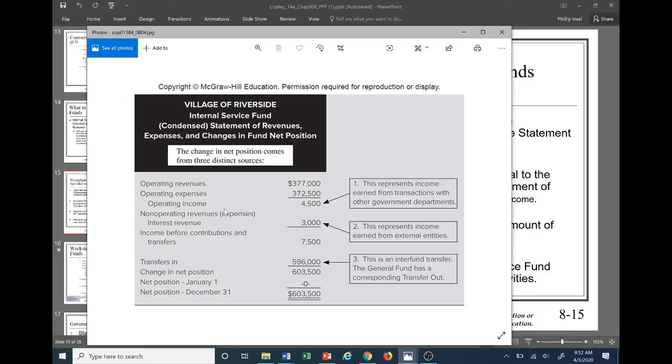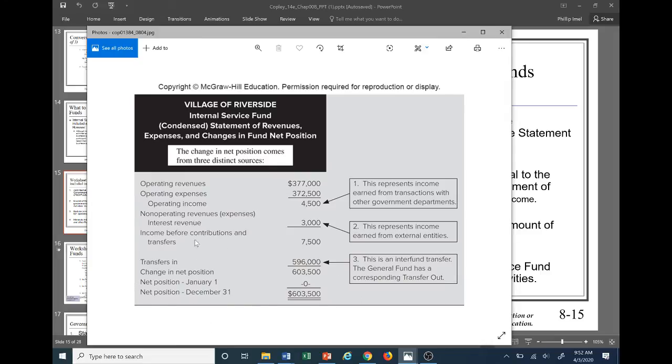So if you recall the layout of this statement, it should be familiar to you. Like I said, here's your operating income, your non-operating revenues, expenses, income before contribution transfers in, and then the all-inclusive approach at the bottom here that we're so familiar with now, with the change in net position and the position at January 1 and that position at December 31st.